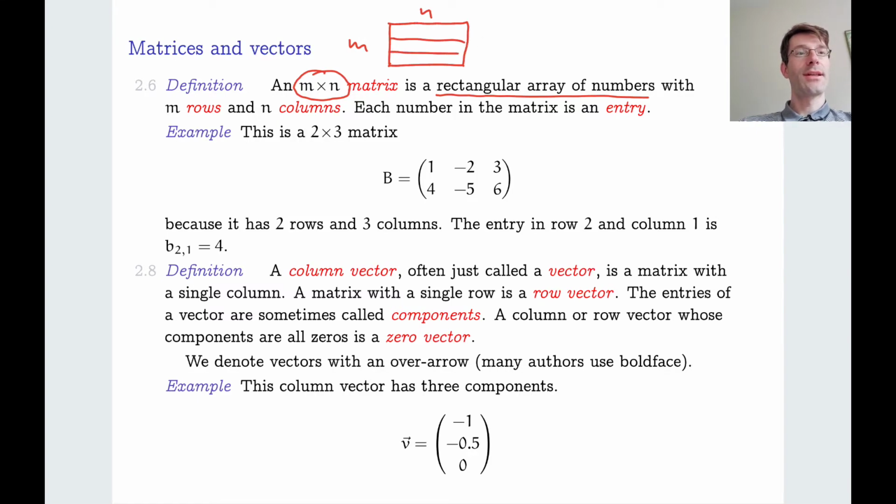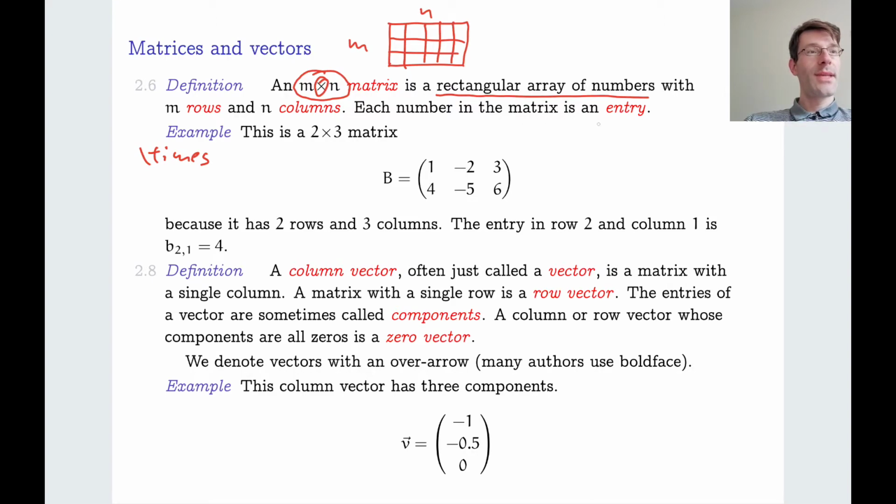The numbers are organized in some grid-like way. By the way, I will often probably accidentally say m times n matrix. That's not quite right. I should say really m by n. I might say times, either because I translate from German or because the LaTeX command to produce this symbol is written times. But I'm sure you will learn LaTeX later on. Never mind for the moment. Anyway, it's called m by n matrix.